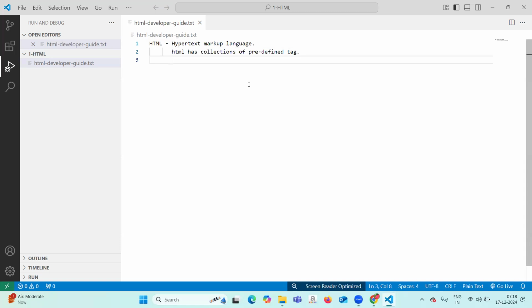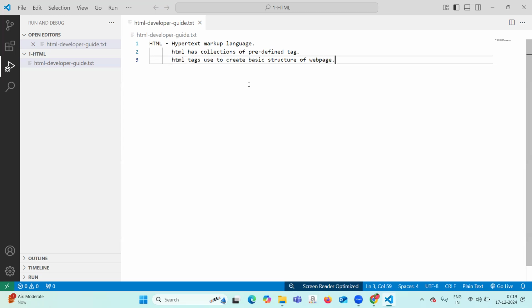Then HTML tags used to create basic structure of web page. HTML tag, whichever we have, it is going to help us to create the basic structure of web page.